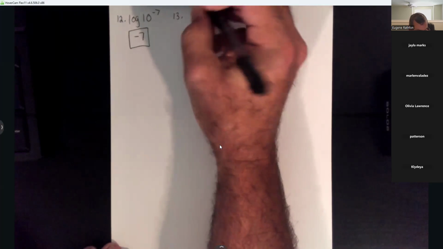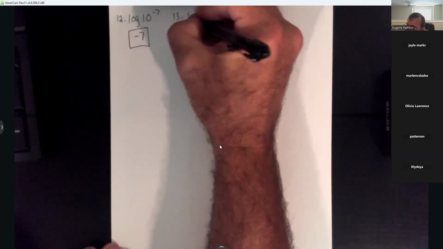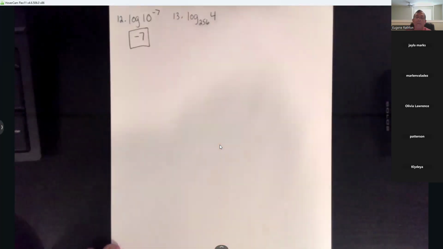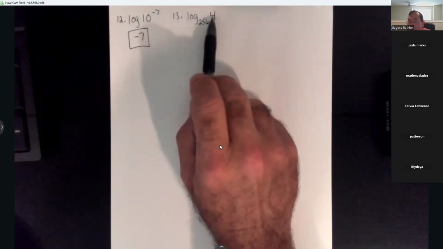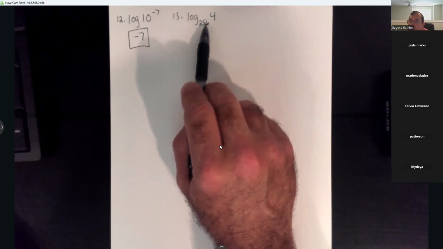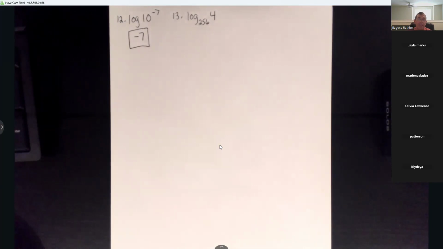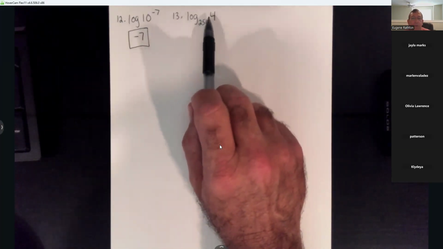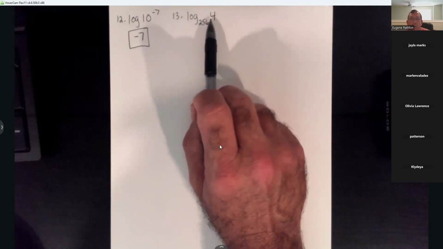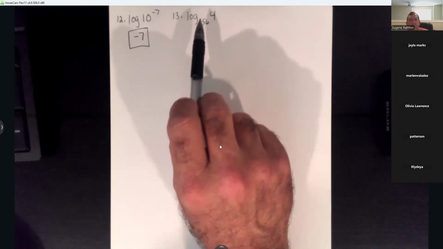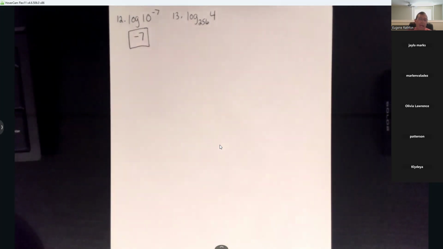All right, so let me try this one. Log of 256 of 4. So y'all look at this one. Anytime the result is smaller than the base, you're going to get a fractional exponent. Because when the result is smaller, it's like you're taking square roots, cube roots, fourth roots, fifth roots, and so forth, okay? So when the result is smaller than the base, you got to get me a fractional exponent.